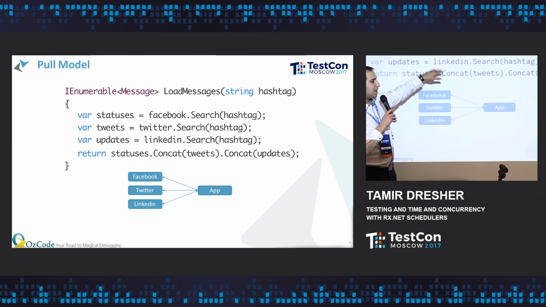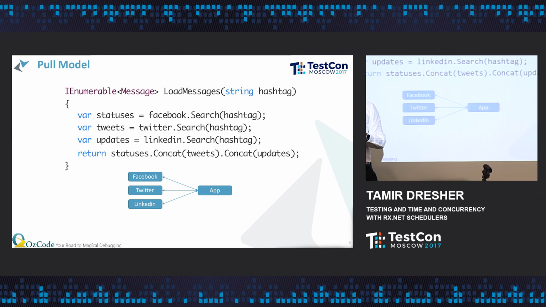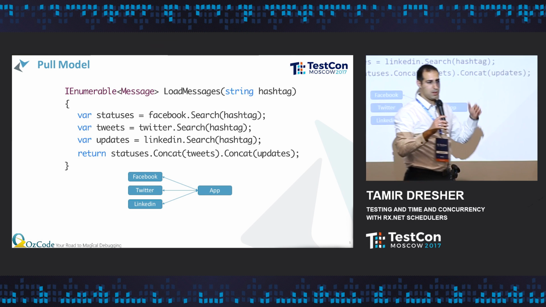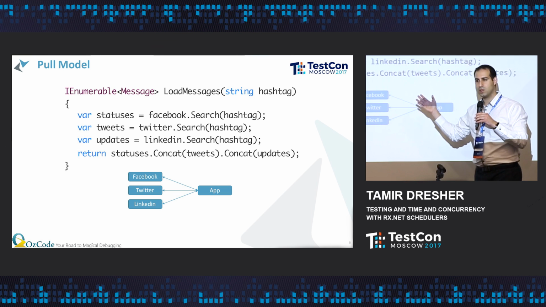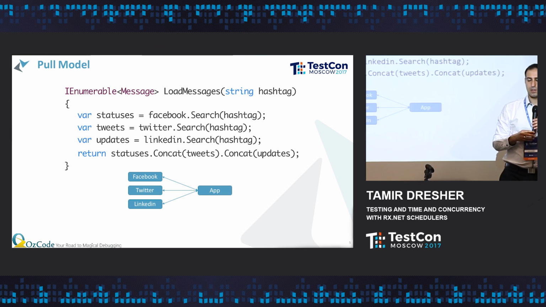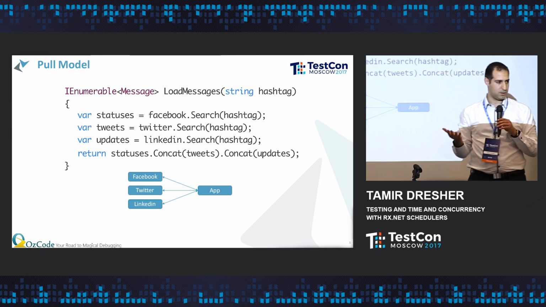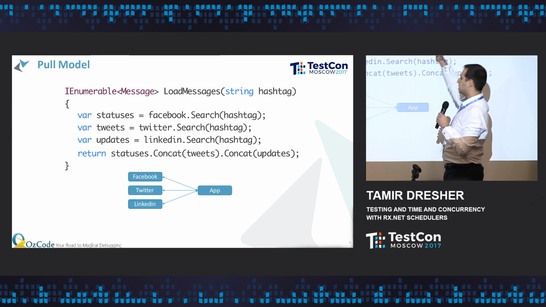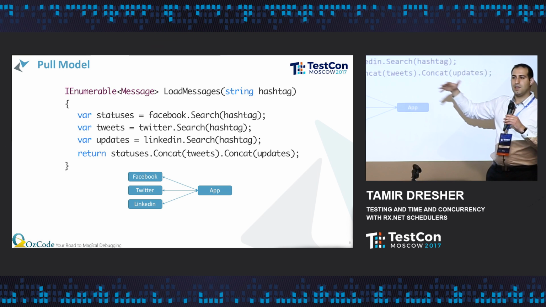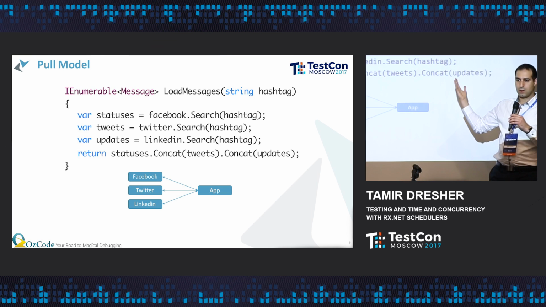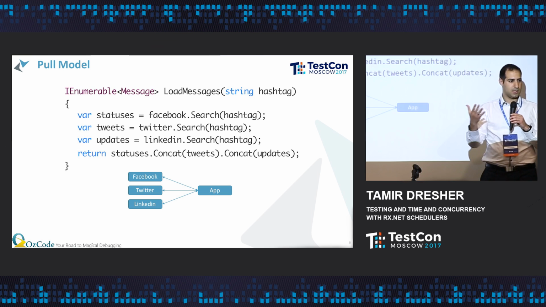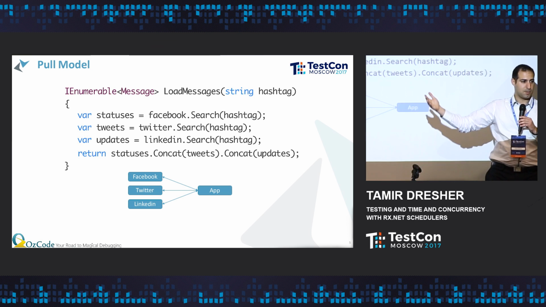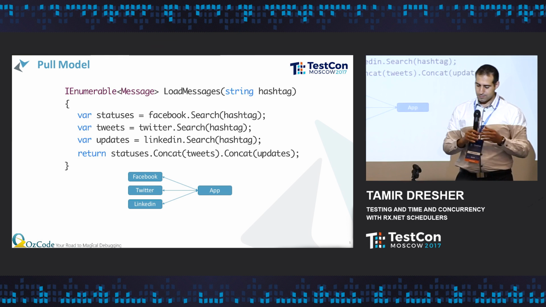And inside Twitter and LinkedIn, it's a millisecond. So the moment that the user will see all the results will be when everything completed. We don't see the results immediately. So this makes the application less responsive. The user has typed something to search, and because one of the sources is slow, the entire search is slow. Even though I could have shown the result of Twitter and LinkedIn, because they are fast, much faster inside the application, but it doesn't happen.